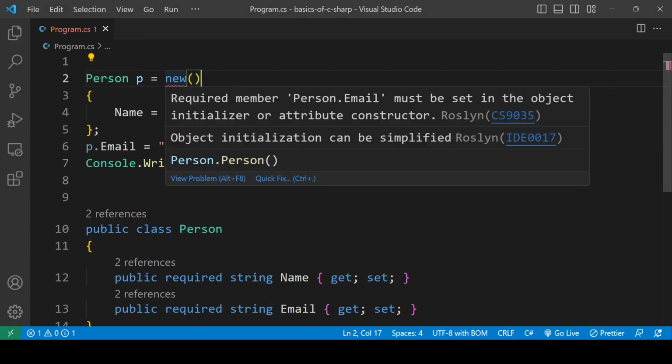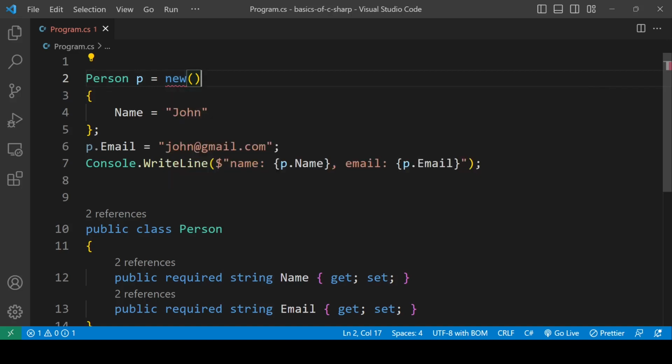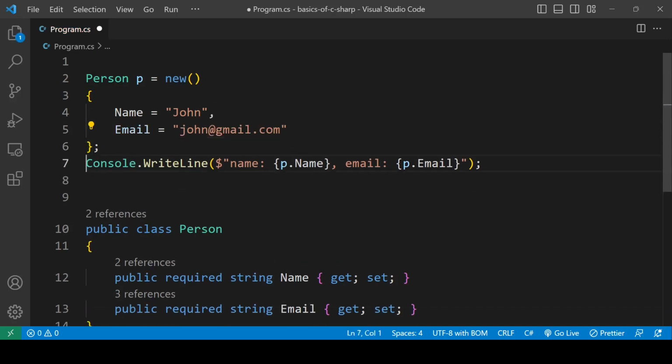This compiler error was not showing initially. I built my project, and then it showed this red underline. So now we need to set it here. Let's put it here and we are fine.